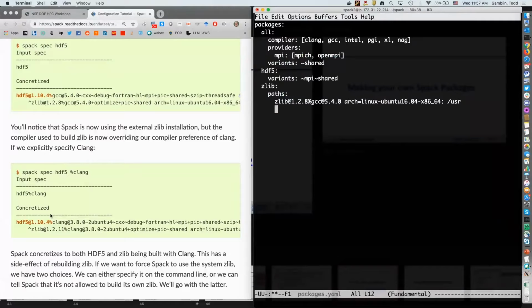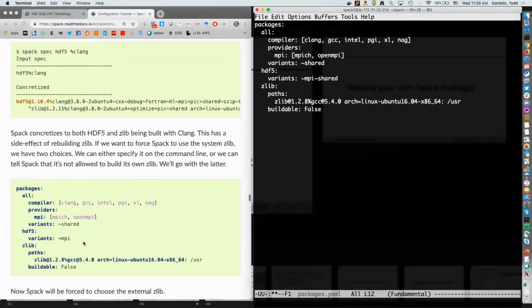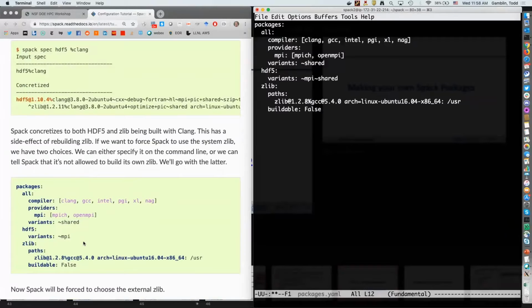So in our config, we can say buildable false for zlib. That says, Spack, you're not allowed to build zlib for yourself anymore. You have to use this one that we've configured, even if it breaks other rules that you want to follow.